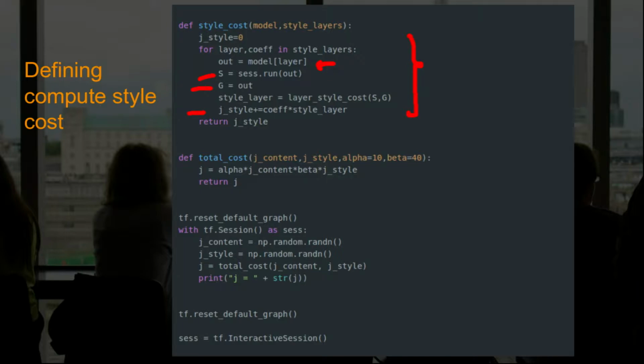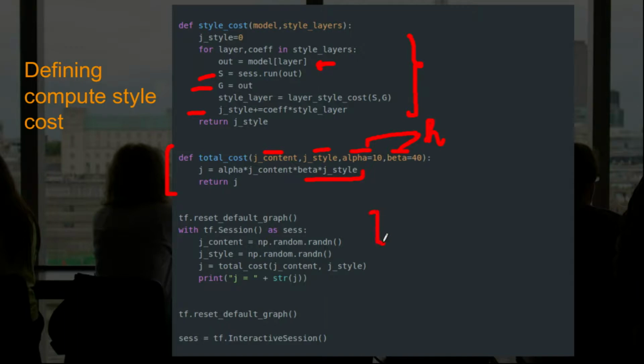So we are going to implement this function which we are calling total cost, which includes both the content cost and the style cost. The arguments which we are going to be passing are content cost, style cost, alpha, which is a hyperparameter weighting the importance of the content cost, and beta, which is a hyperparameter weighting the importance of style cost. Then we are going to start by defining cost as J, which is alpha times content cost plus beta times style cost. And then we are going to simply return it. We are going to run a TensorFlow graph to compute the whole thing.